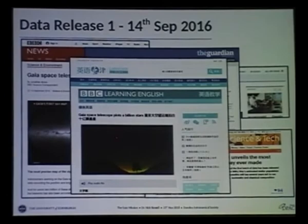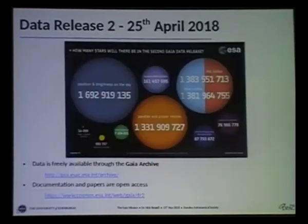Data release 2, on the other hand, didn't really make any kind of splash at all. ESA made a bizarre decision to release it at a press event at the Berlin Air Show, and at the last minute piggybacked onto it a bunch of other ESA stuff about the Sentinel launch, so it didn't really appear in the news at all, unfortunately.